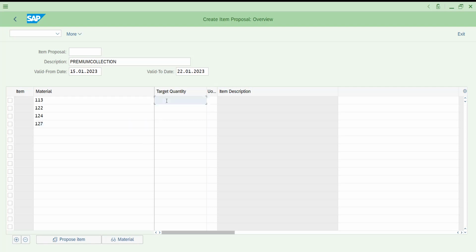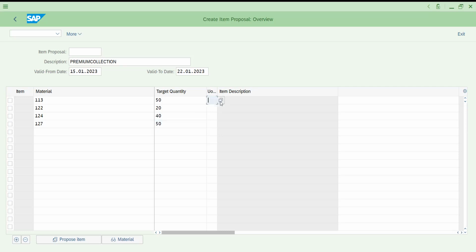Let's pick some quantity. I'm just saying for the proposal, this is 50, this is 20, this is 40, and this is 50 again.